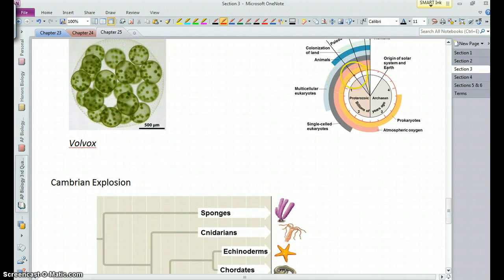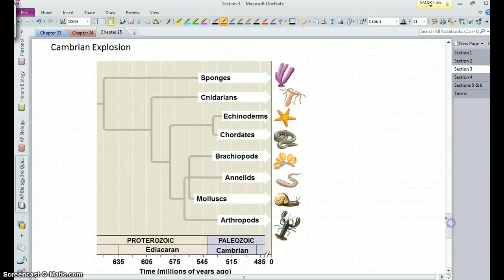A little over half a billion years ago, you get animals arising. And there was a particular period in time when you had a rapid diversification of these animals. And this is known as the Cambrian Explosion, in which many of today's forms of animals, many of today's animal phyla first came about.